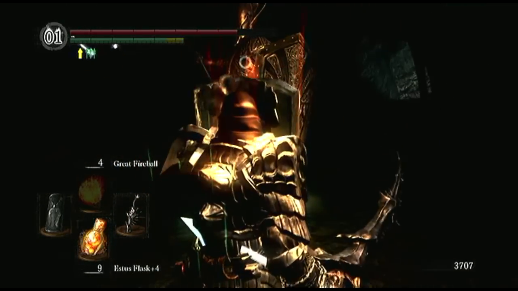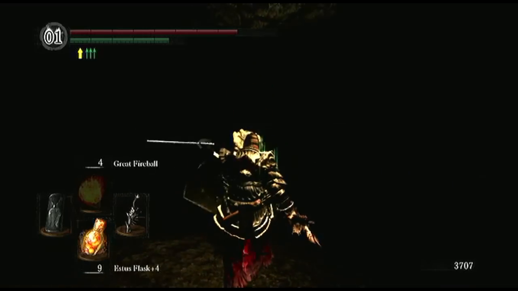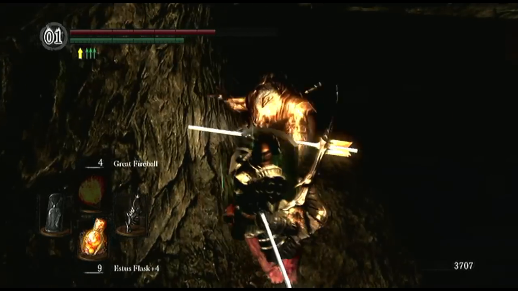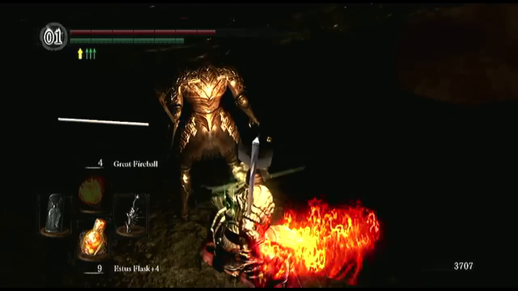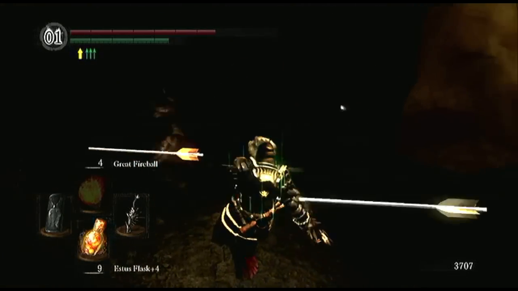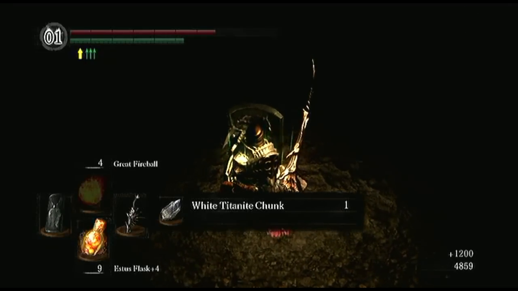Saw a summoning sign there. Managed to block just in time there. There we go. Just help us out a little bit. There we go. That's him dealt with. Wait, where's this bloody archer?